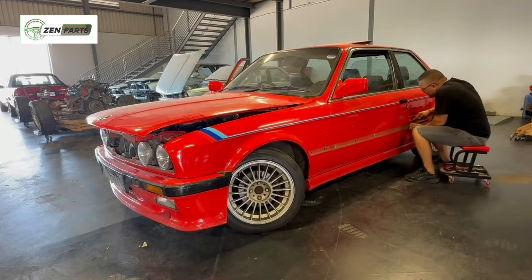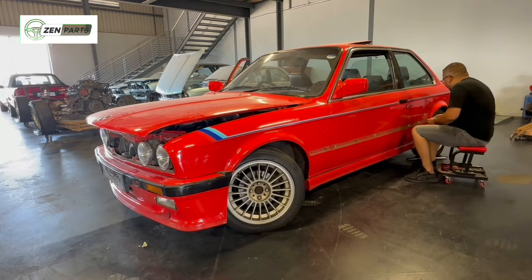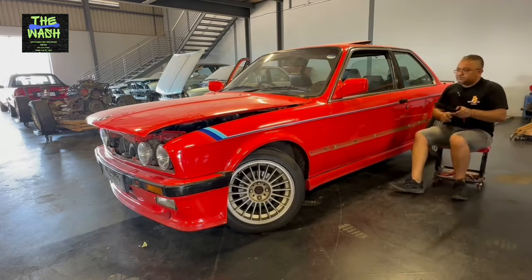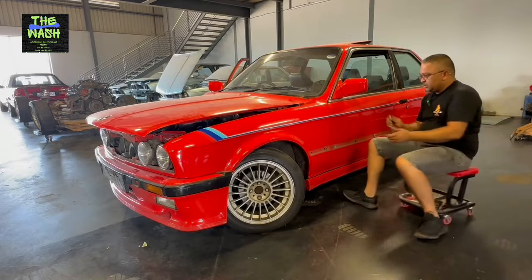So on a separate note, good news is our spray booth is being installed now. So that is out there.